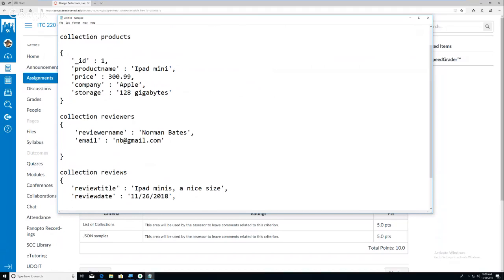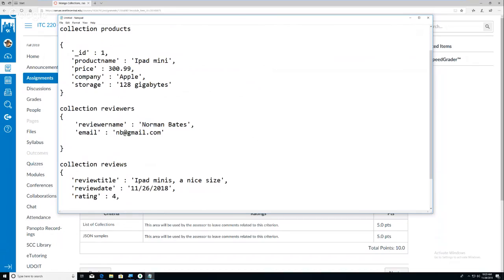I'm going to do a rating. And I'm going to just say it's in numbers between, you rated 0 to 5 or 1 to 5, something like that.